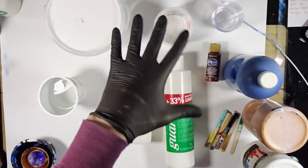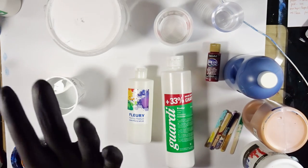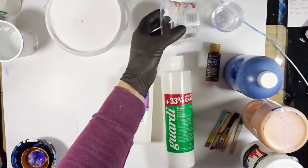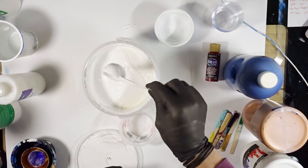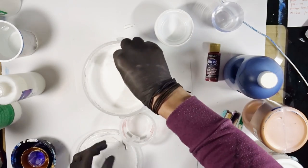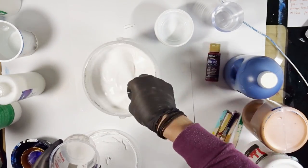And I switched to black gloves for the moment. They didn't have any white ones, so I hope you don't mind. So let's start with mixing the background color. And I'm using a larger cup there because I'll need a bit of it. And I just have a scoop in here from Patrick's protein powders so that I can stir it a bit and just scoop it off this bucket.